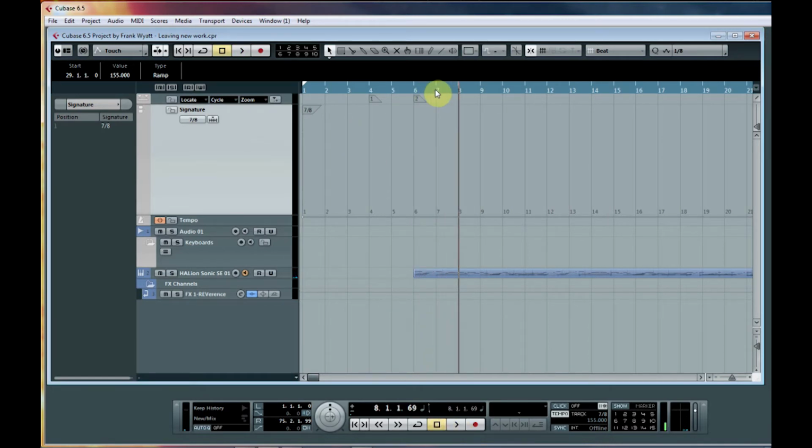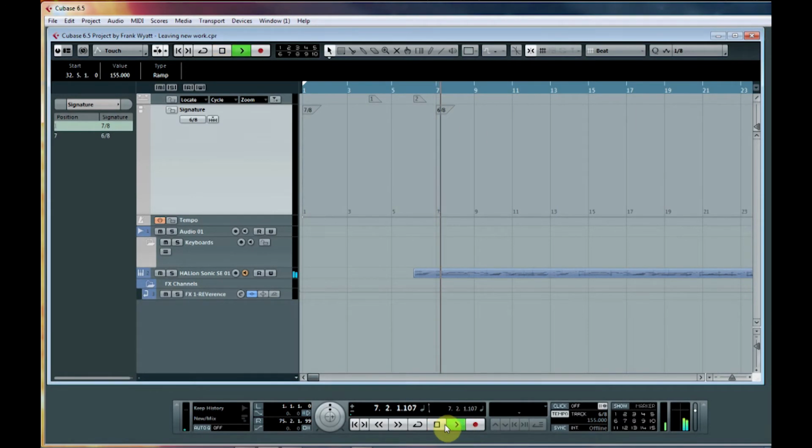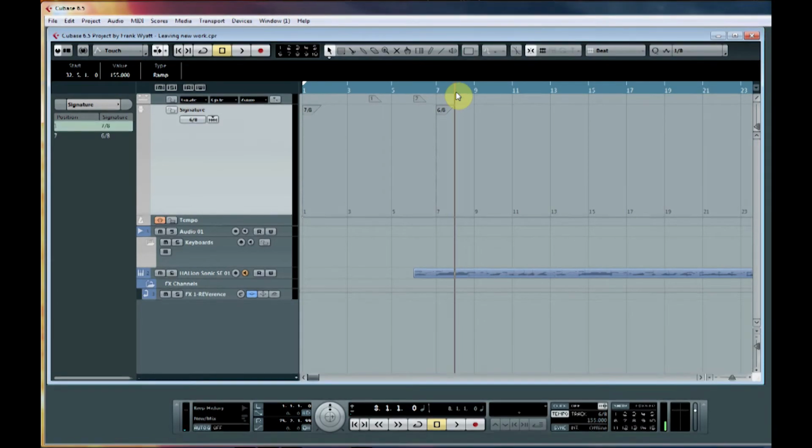It's a bar of 6 here, so we're going to change the time signature to 6/8 for this track. Starting there, we have a couple of bars of 4/8.